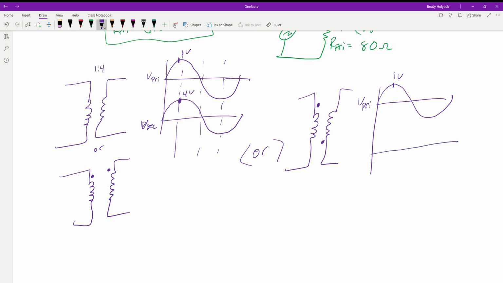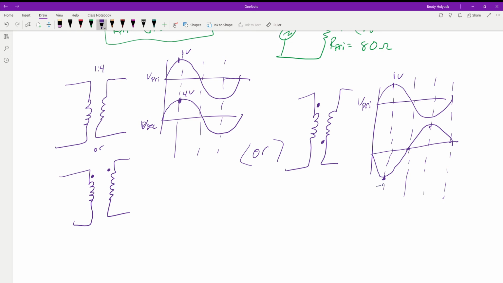And then what we're going to see, I'm just going to draw these lines so I can get these things to line up as best as I can. What we're going to see is when this guy goes positive, it's going to be at its negative peak. 0 is going to match up. This is going to invert and go back to here. So we end up with the waveform that looks like this. That's 180 degrees out of phase.